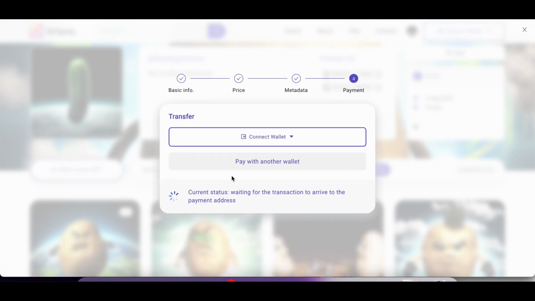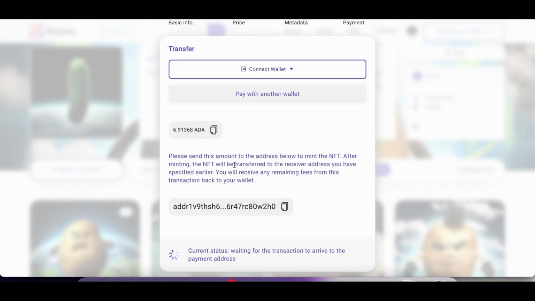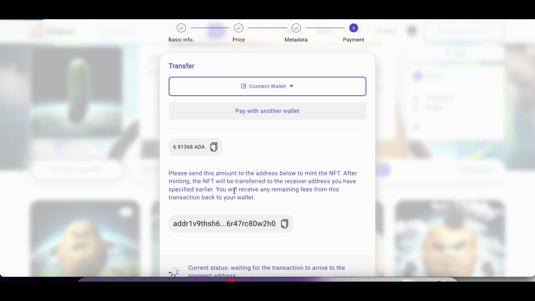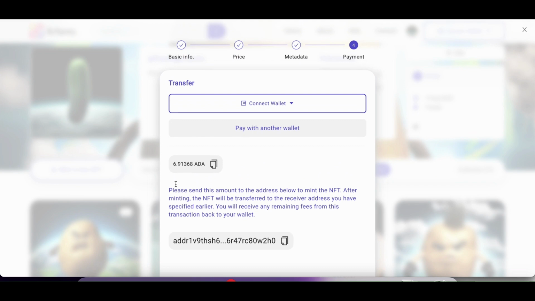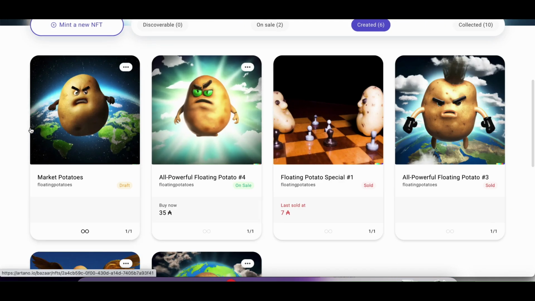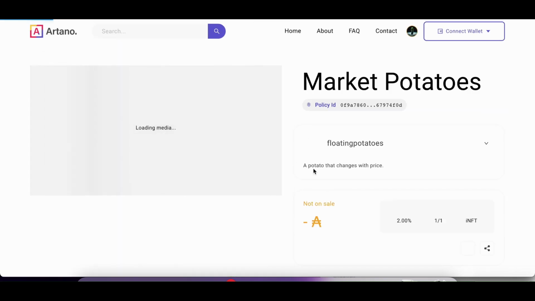And the next field is actually the normal payment field. So I'm going to go ahead and pay this right now. You can pay with another wallet or pay with existing wallets here, or manually enter through them, whatever you want. And then you will actually see the NFT in your profile. So once the payment has been made, you will see it in your own profile. Of course, you go under the created tab. You can see here, it's a draft for now, but it's pending the transaction, and you can see the NFT.